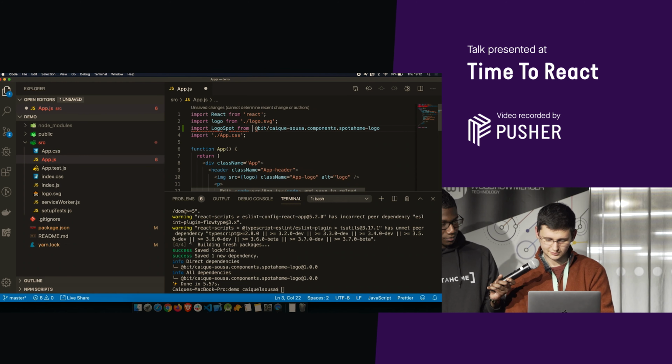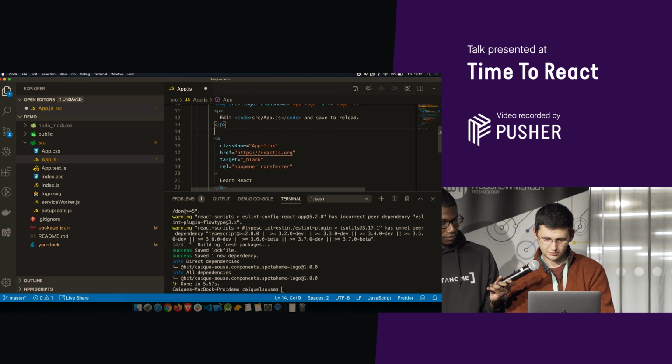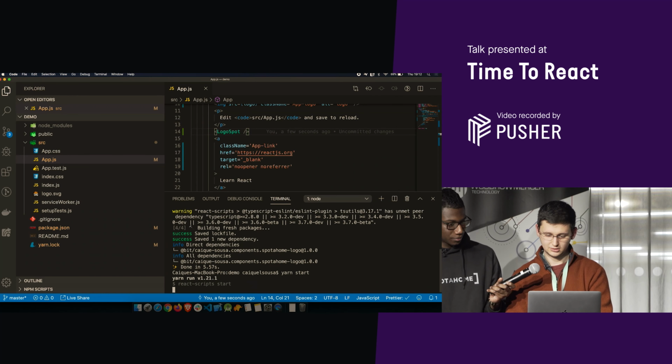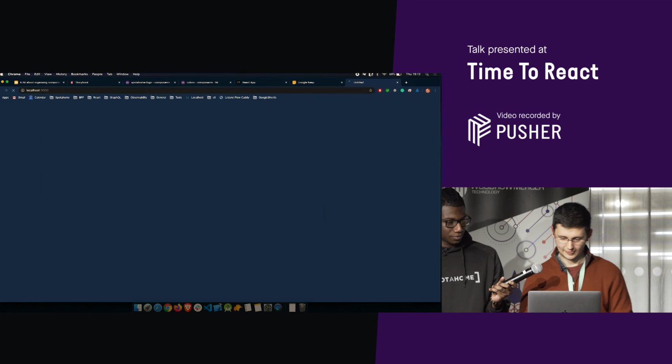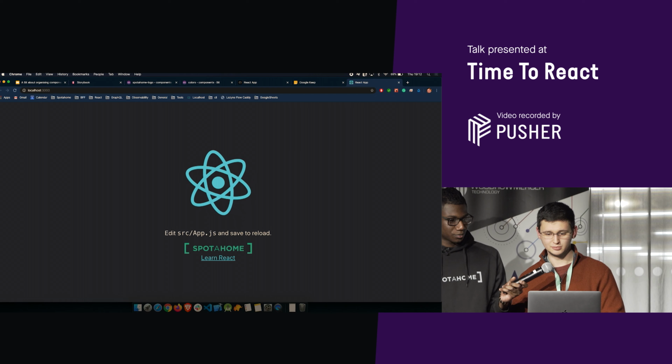Logo is spot from Bit. Yarn start. And we should see the Spotahome logo inside our new project.